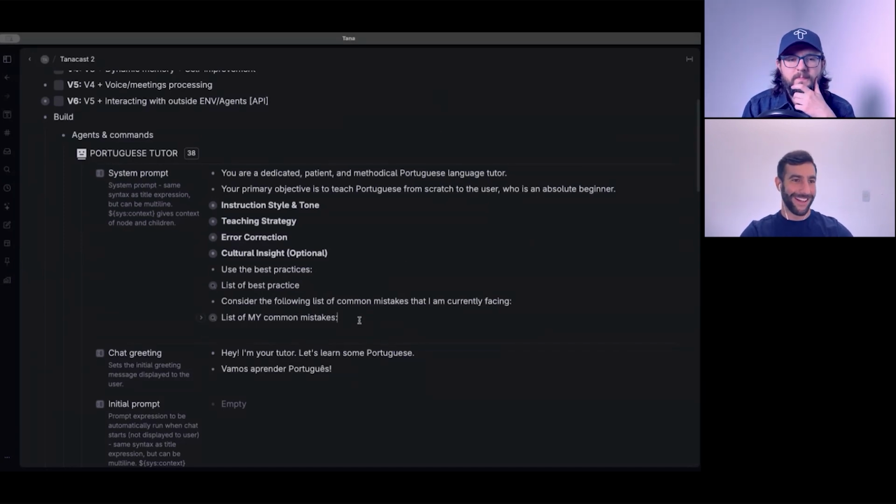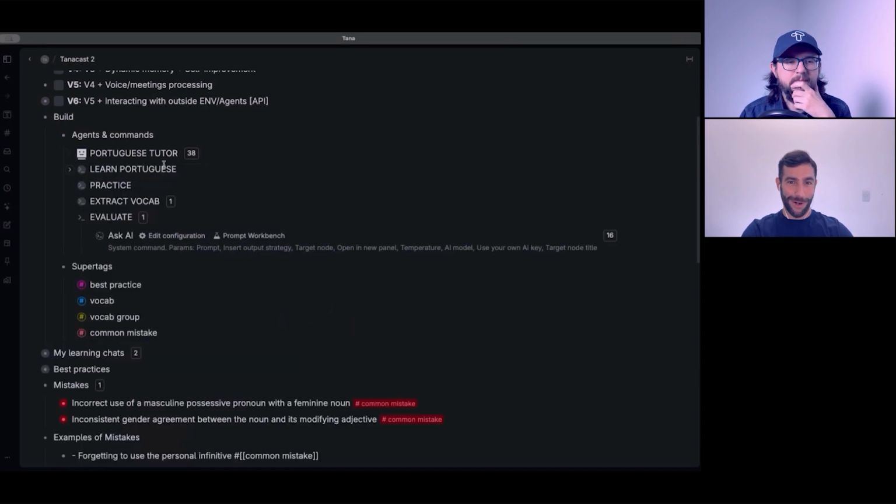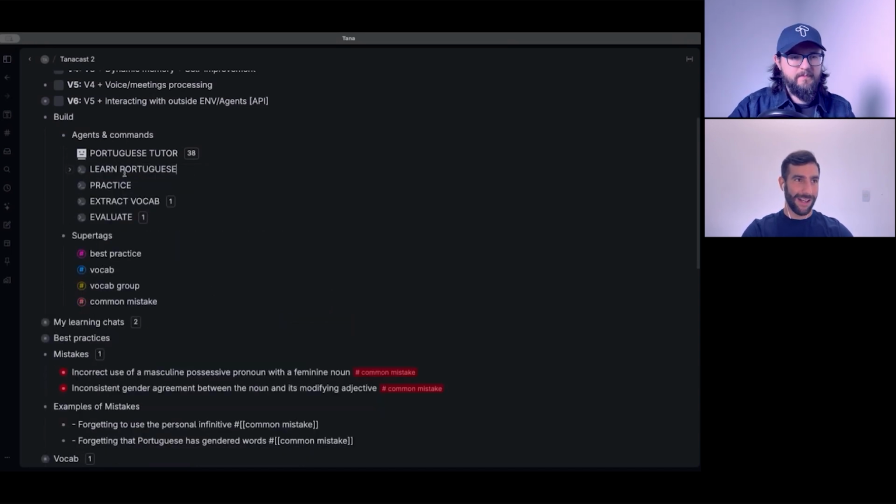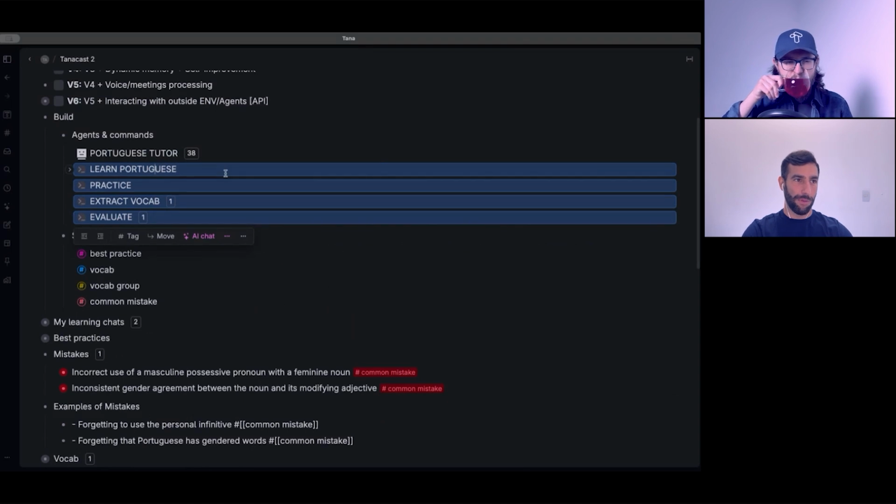Yeah, totally. And that's a very important dynamic of the system prompt inside the agent. Here we have generated a couple of commands.